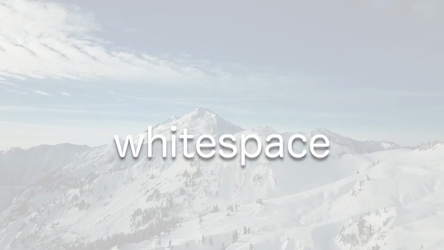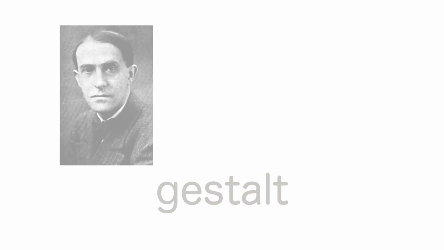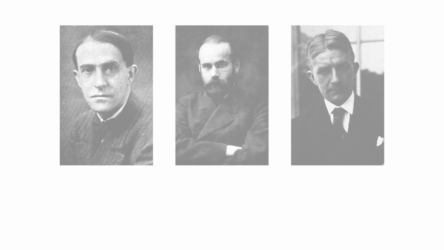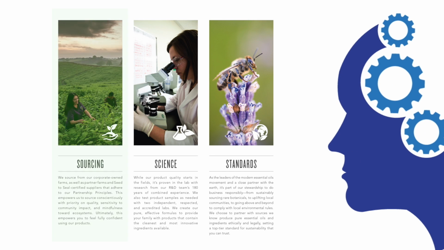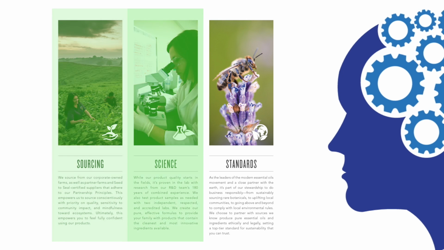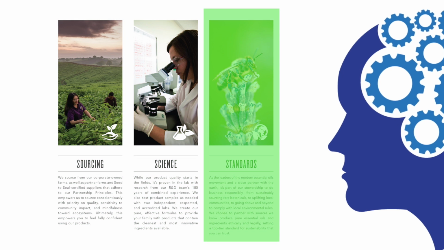White space has its roots in the Gestalt principle of psychology, an idea developed by German psychologists in the 1920s. Gestalt describes the ways our brains assume unification or relatedness of visual elements based on their proximity to each other. A subcategory of this principle states that elements in close proximity to each other are perceived to be related or grouped together. Note the white space between the groups lending to that idea.